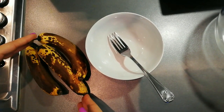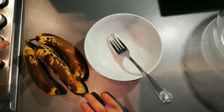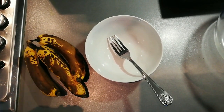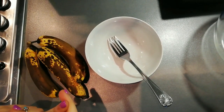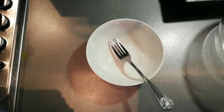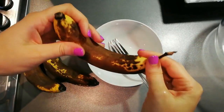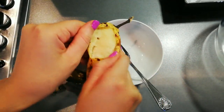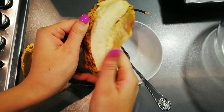The next step is to go ahead and mash your bananas. For banana bread, you want to use older bananas if available. Of course you can use fresh bananas, but the older they are, the more moist and flavorful the bread will be. I have some very brown bananas here — even completely black ones work great. It's also a wonderful way to minimize food waste when it comes to bananas.